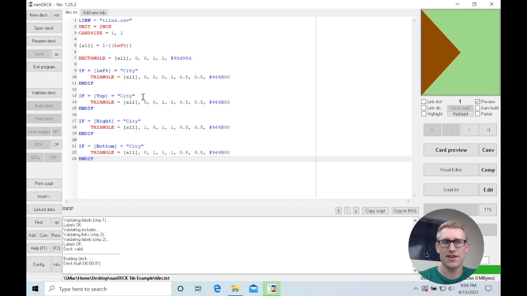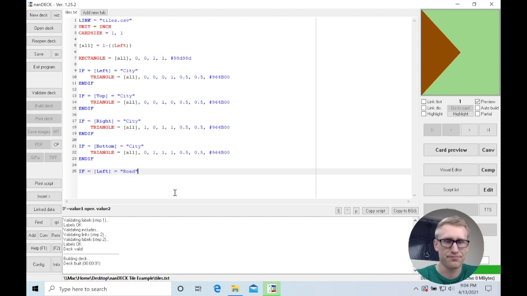Because in nanDECK you're editing a text file, but it's not saving it until you click save. And nobody likes losing work. So, save. Next, we want to repeat this process, but for roads. So we're going to say if left is equal to, man, I can't type, road.